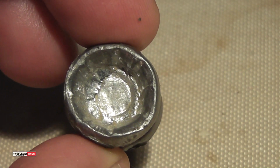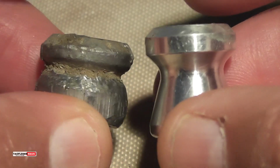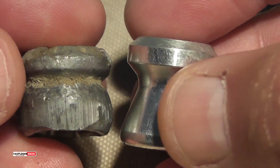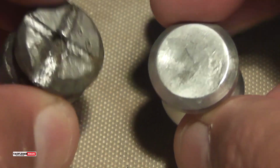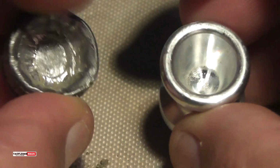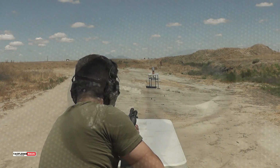Now those cuts were probably about 1/8 of an inch or maybe 3 or 4 millimeters deep, and it just wasn't enough. And I'm thinking if we cut them even deeper, we would have just thrown off the balance even more and really messed things up. And if you can't hit what you're aiming at, what's the point of modifying anything? So there you have it. But I hope you enjoyed watching this anyway, because we had fun making this video.